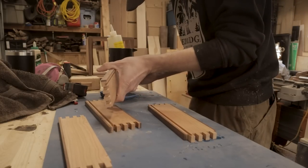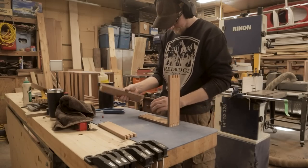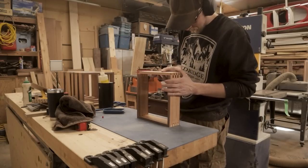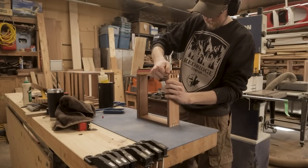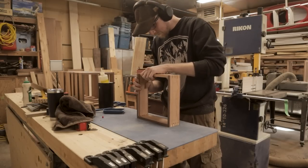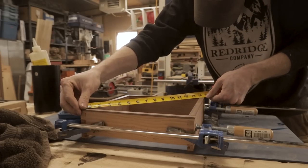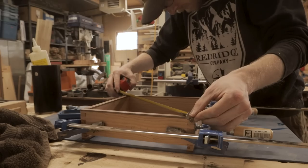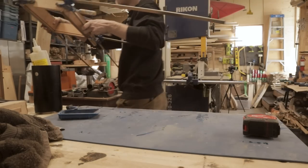For the glue-up, I'm going against what I've said many times in the past and using hide glue, because I used it again on the nightstand project and found that using hide glue on box joints works so well — I can't stress this enough. The pieces slide together beautifully and it's actually super strong, a lot stronger than I ever would have thought. I've been very impressed by hide glue recently and it's definitely going to become my primary glue for any joinery method. When gluing up your drawer boxes, make sure they come out as square as absolutely possible.